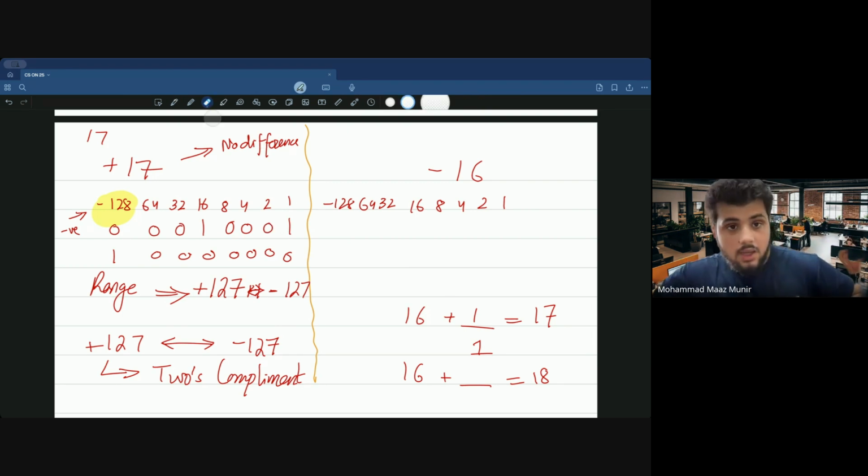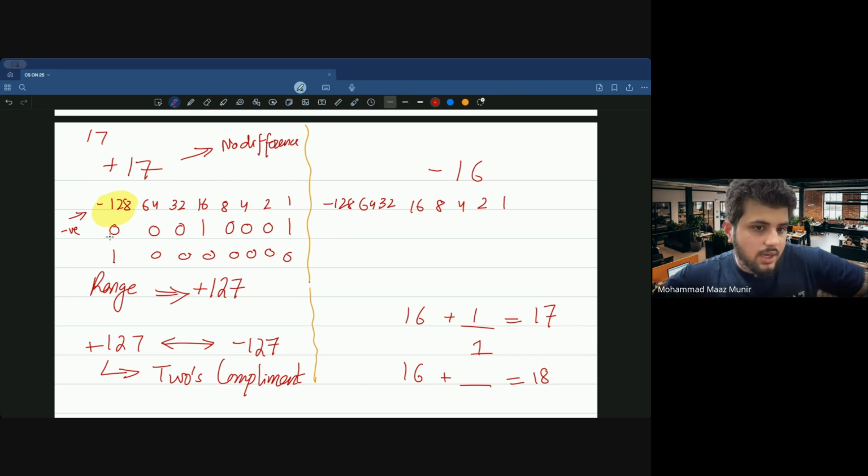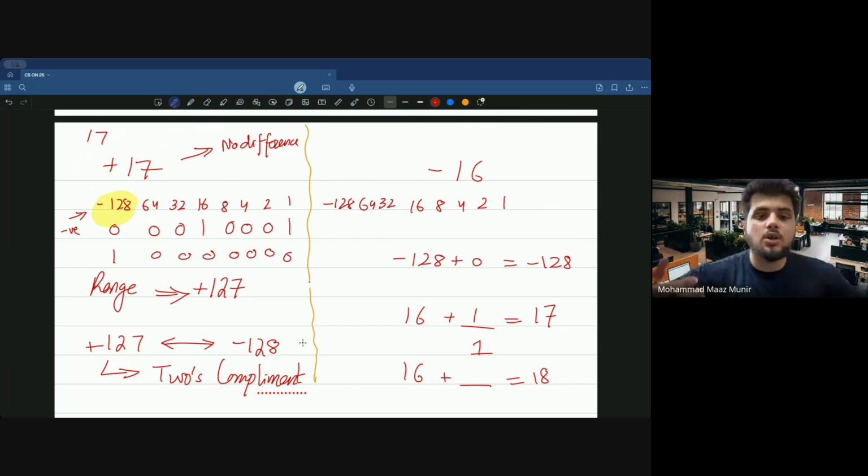Okay. So I was mentioning that I wrote minus 127, right? But if you look at this, now we have a negative 128, right? Minus 128 plus no number, we keep all of this as 0. Plus 0 is what? It's minus 128. So just to make a small correction, an error I made up here, it's not minus 127. It's basically minus 128. So the smallest negative number you can get is minus 128 in 2's complement. And the greatest number you can get is positive 127.